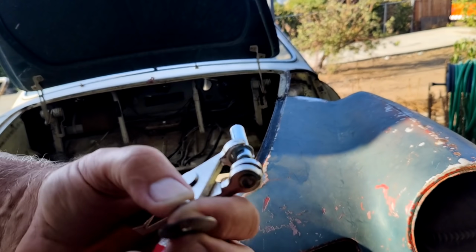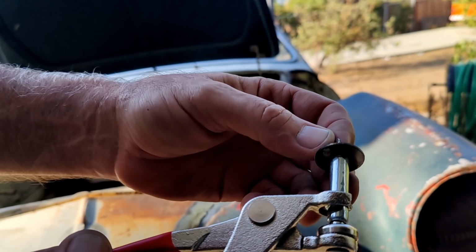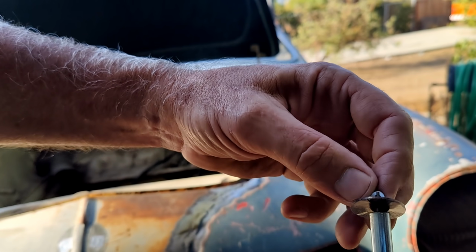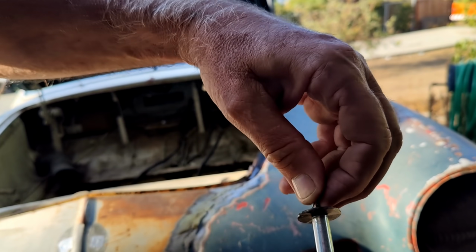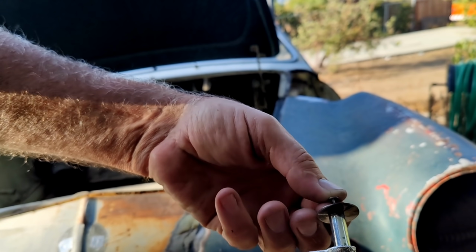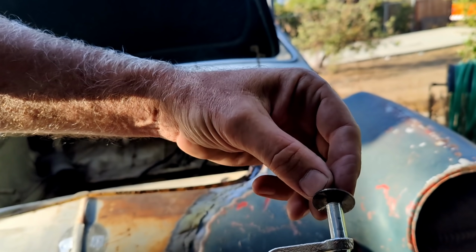And then, I forgot to mention this in the last video, I just had too much video going on, so I barely was able to do it. So I put this on here like this, and I put the number 3 washer on. I wish they made them in, I haven't been able to find them in fender washers. It would be really cool. A fender washer is a larger washer like the one above.